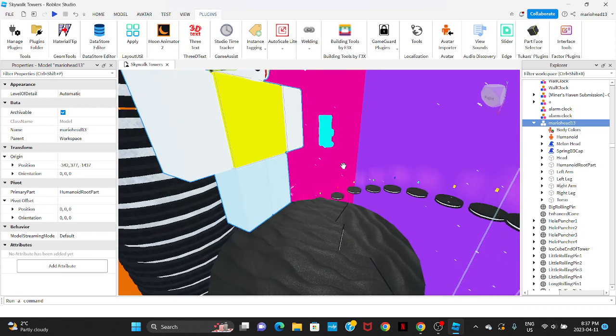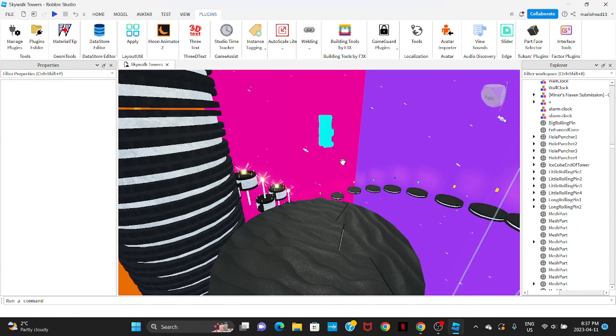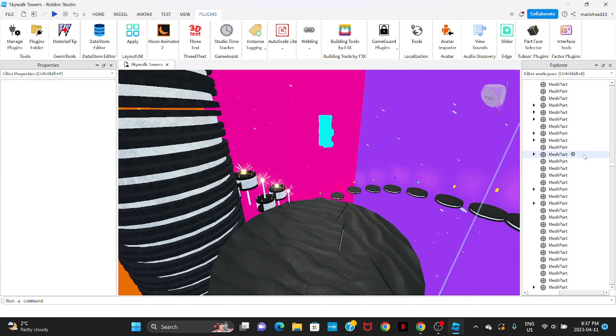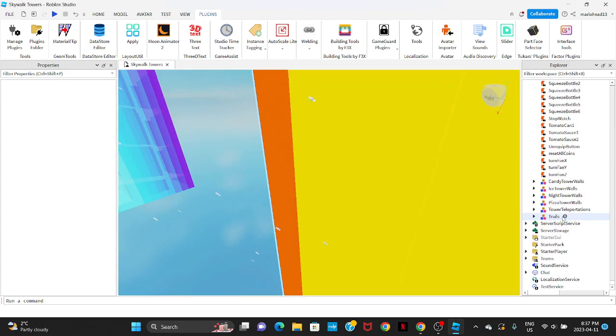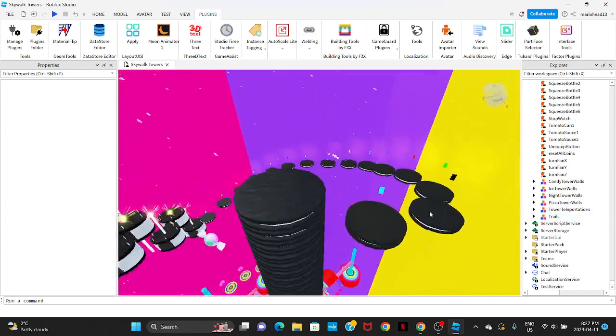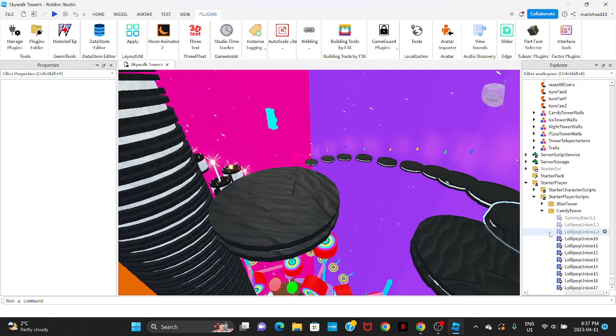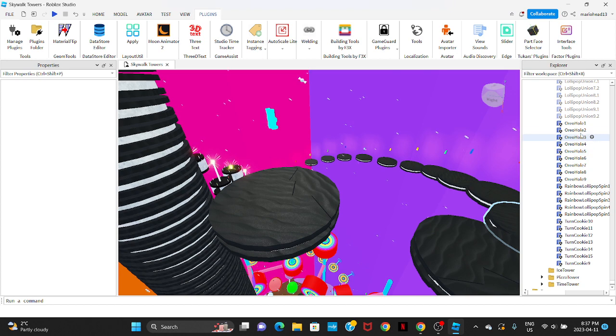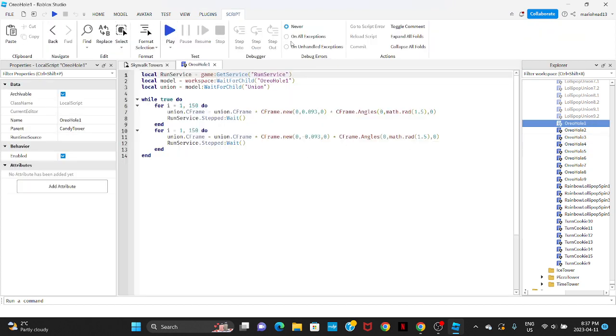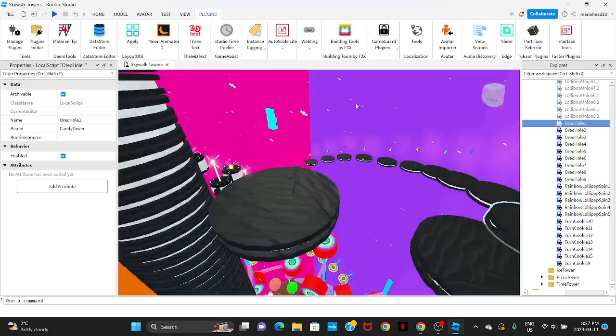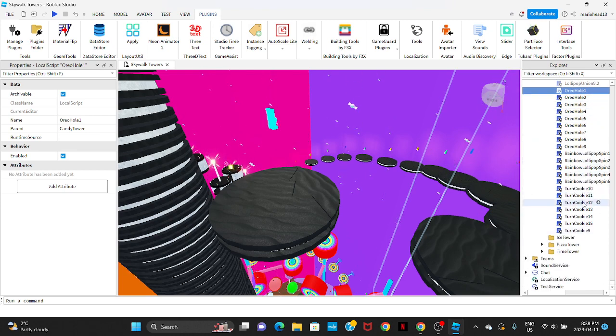All right. So once you fire a remote event from server to client, there has to be a local script that's waiting for that event to be fired, or else nothing is going to happen. So let's see which local script is waiting for that. Usually in the StarterPlayerScripts, Candy Tower, and Oreo. Hold one. Cool. Is this one? Let's see frame. I don't think it's that one. This is for the Oreos.